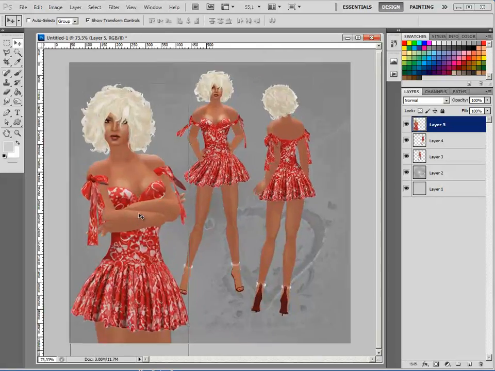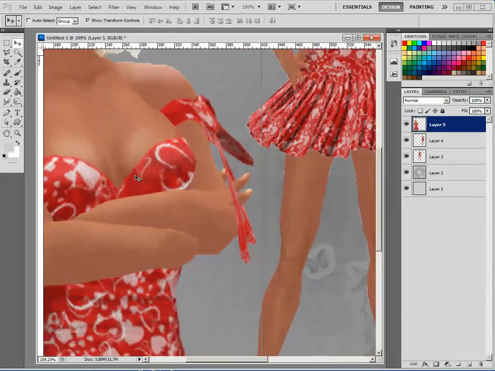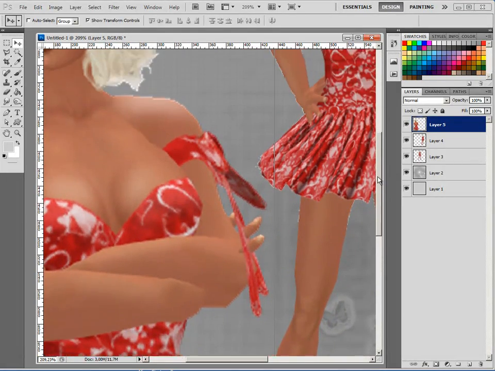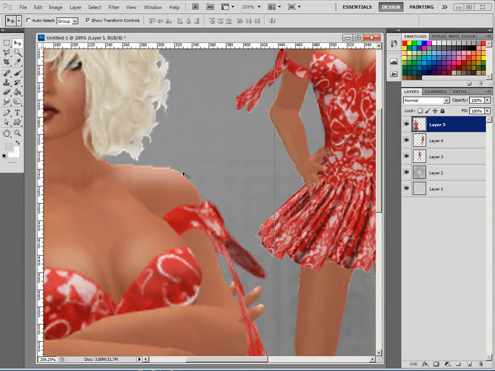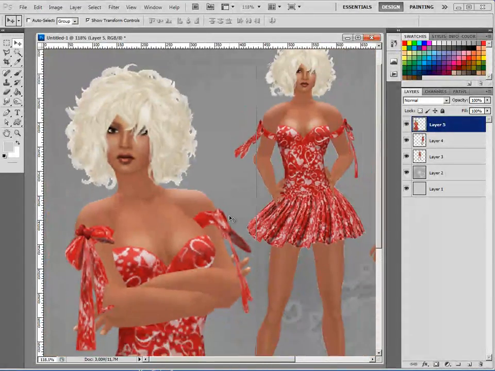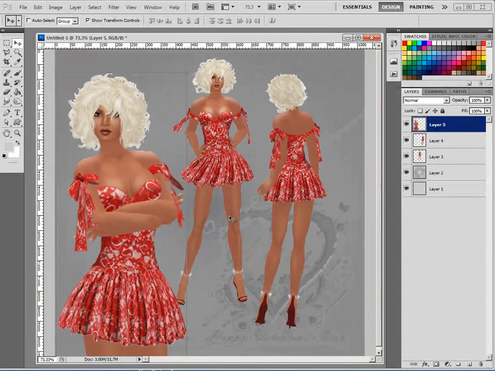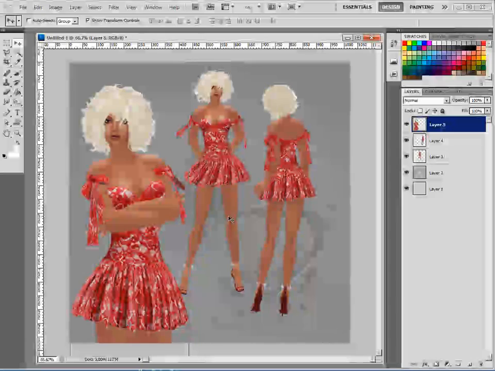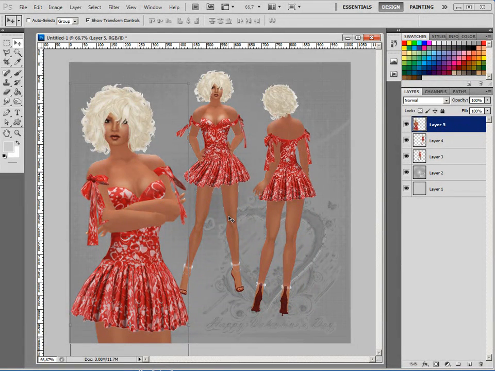Look at this. If I get really close, you see that there is a sharp line here, sharp light line. That sharp line I want to soften because I'm going to use a drop shadow in a later stage, and then that sharp line should blend in the background, in that shadow. But let me show you how I do that.